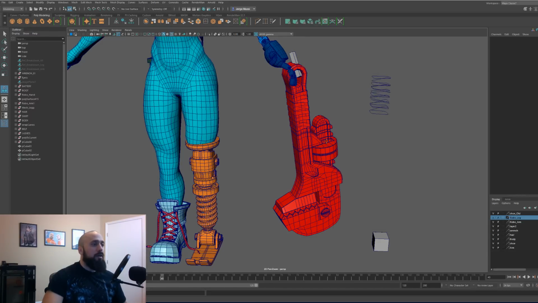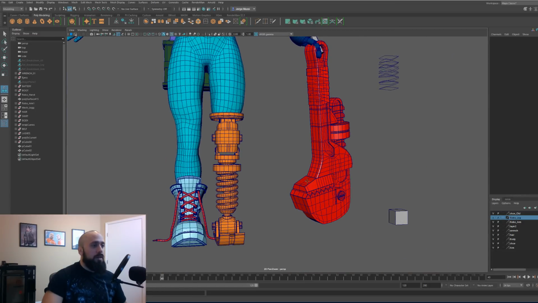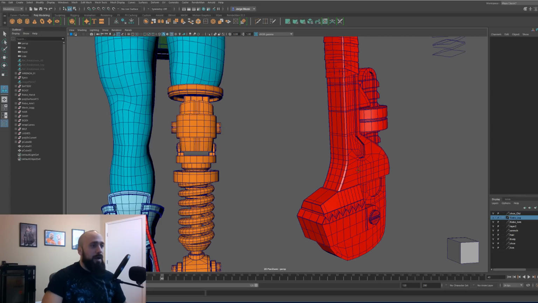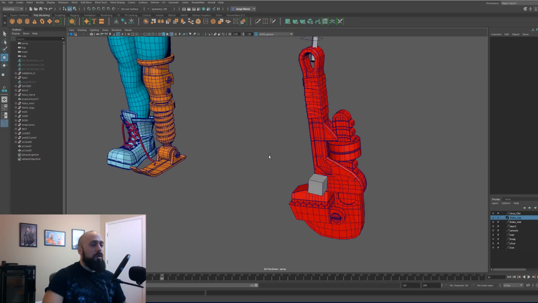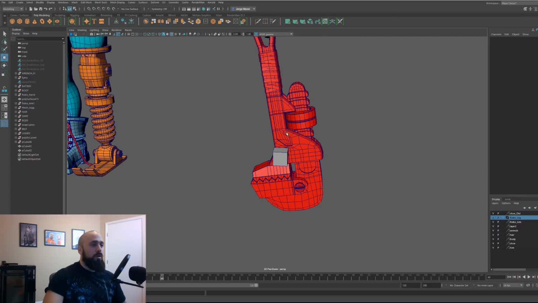Now you see that we have our cursor enabled. So the first thing that I want to do is look at this and say, well, I have this flat spot here. So I'm going to click here and then I'm going to snap it to this face here. All right, so once I click both, I'm going to hit enter. So now these two are aligned here.